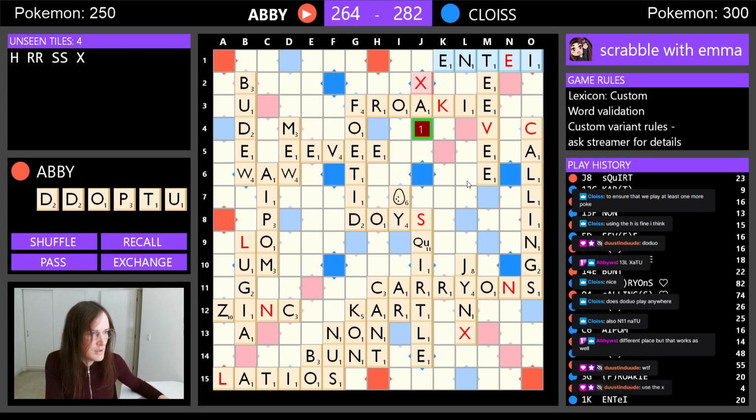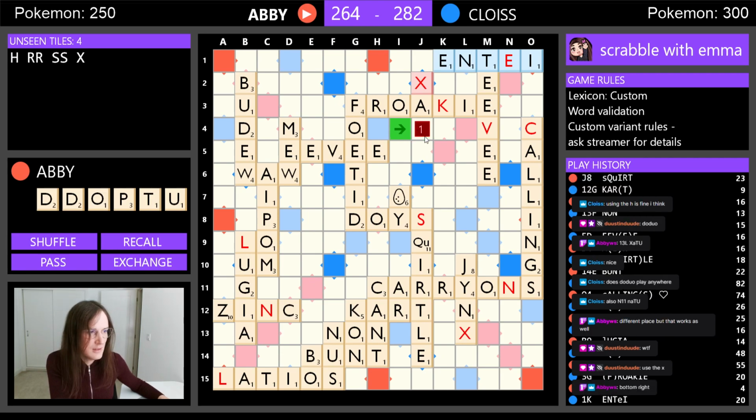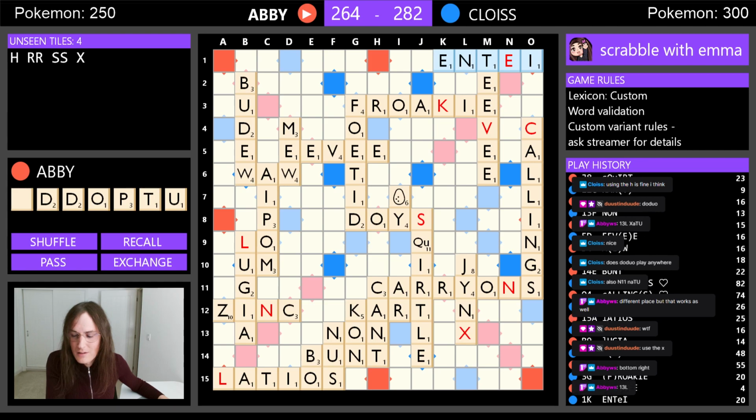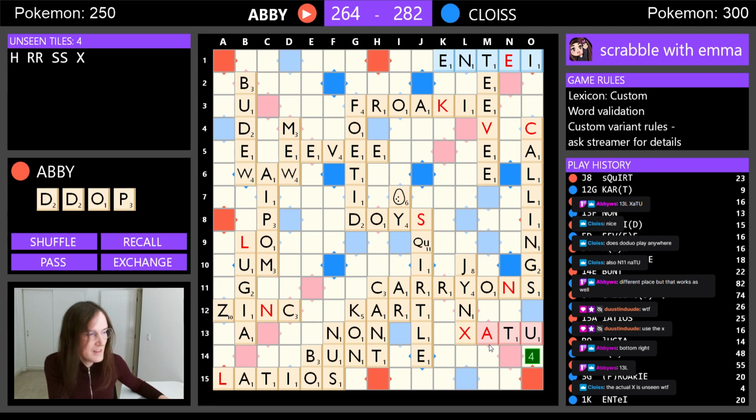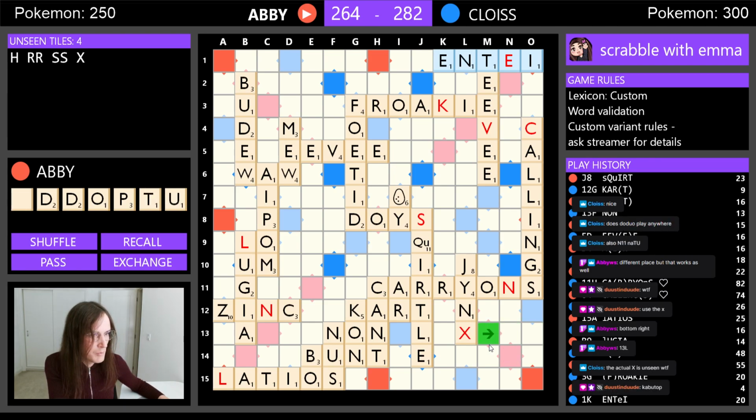WTF? What are you WTFing about, Dustin? Use it. Oh, there's an X here. Yeah, well, I mean, this is also a blank X, so it doesn't. That scores 4. The actual X will be on the blue player's rack. It's not unseen; it's on the rack now. But this should say opponent's tiles now because there's only 6 left. The title is bugged.